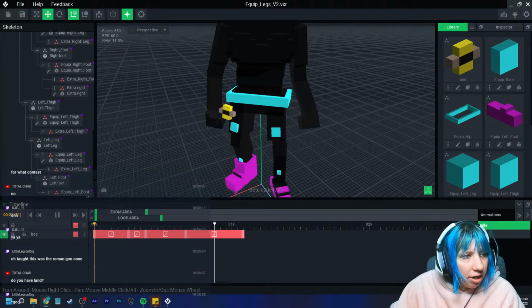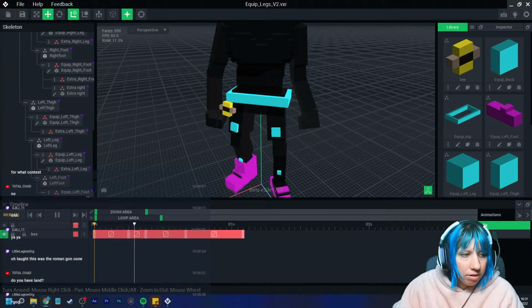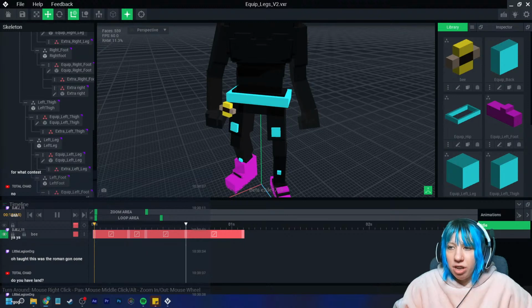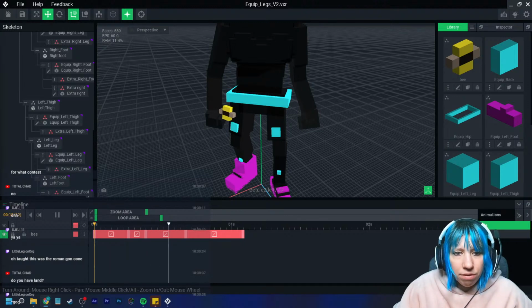Little Legion, hello. How are you? Have I missed anything? Thought this was the Roman one? Roman God one? Is there a Roman God one? This is the official Sandbox one. There's Omnimorphs.